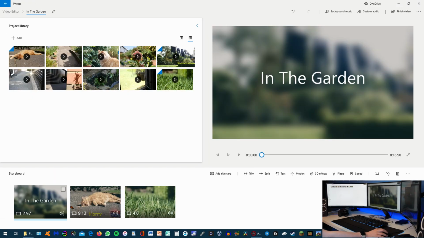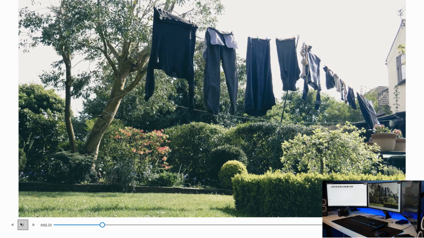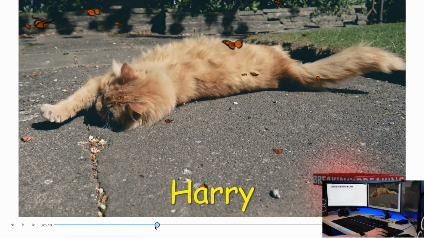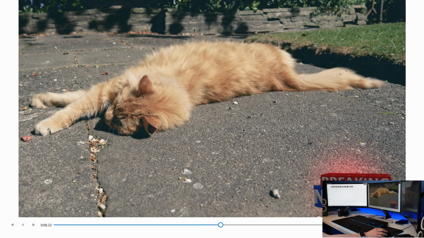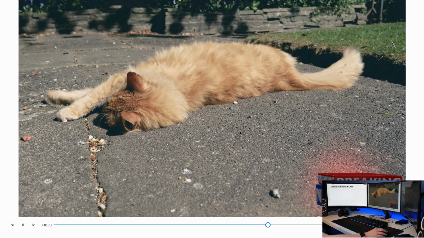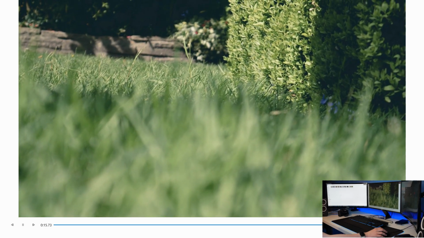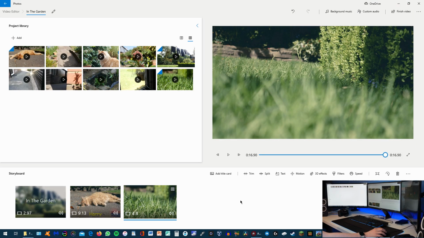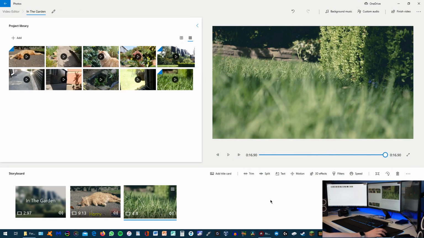Let's make this big and whoops, full screen, and let's take a look at this. Oh, the text bounced in. I didn't notice that when I added it. That's nice. And of course the butterflies as well. And the music automatically faded out towards the end. You know what? I'm actually very, very happy with that. Yeah, that's good. I like it.